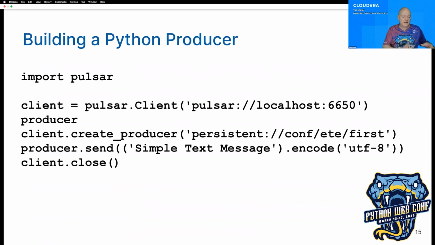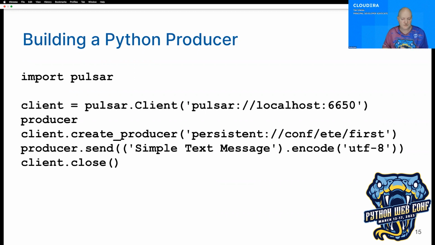Now, once I've installed the library, the first thing you want to test is that you can send a message, because that's pretty much the critical part of Python with Pulsar: send a message. I mean, why else do you have a messaging system if you can't send one? So connect to it. If you're running the local standalone one, or you're connected to Docker, you'll just connect to the localhost. 6650 is the default port. You could change that for whatever makes sense.